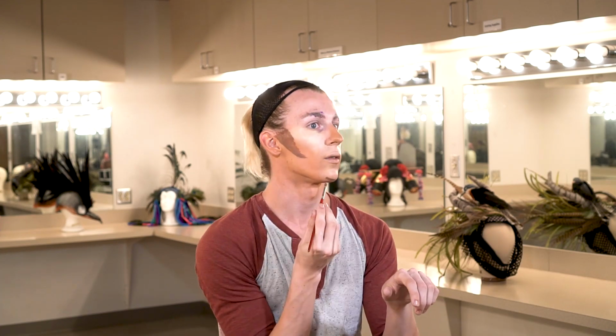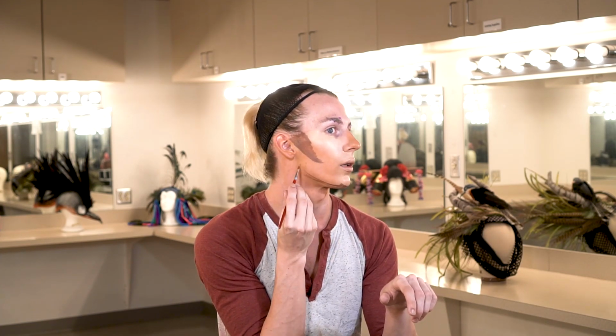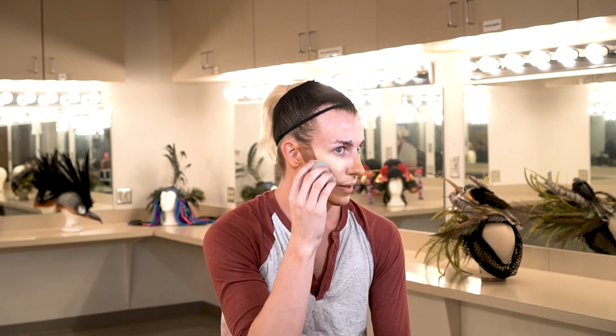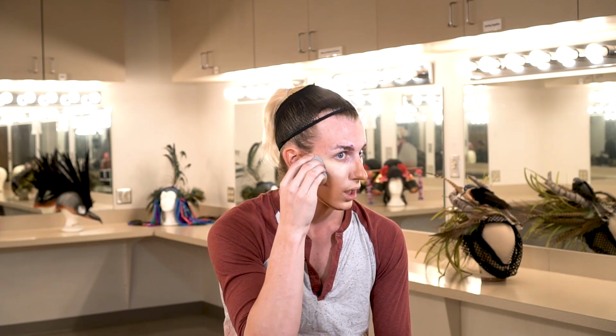So we've done that, and then we're gonna do our nice little chin strap of brown, because while we have a man face, we don't want to look like we have one. We're gonna hide our chin. And like Bob Ross taught us, mistakes are just happy little accidents. So now we're gonna go back in with the beauty blender, and we're going to use the opposite side of it, because mama ain't got that beauty blender money. We're just gonna blend out that line.